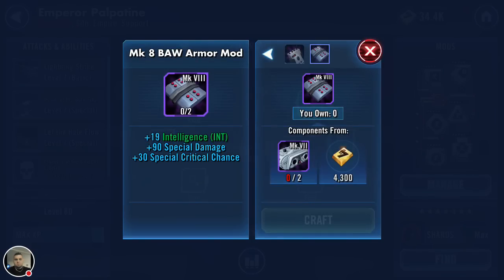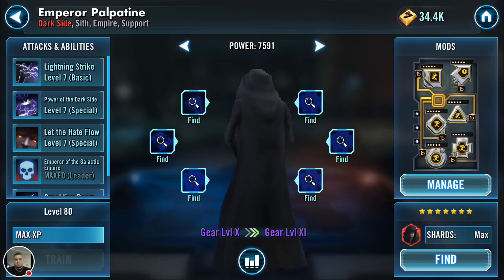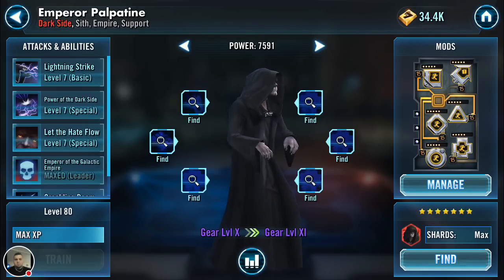I mean, he needs, let's see here, at Gear 10 alone, 80 of the blues for this piece and 40 here. So he needs 120 of the blue pieces at Gear 10. Getting here was really, really difficult. He has a lot of gear that he needs.